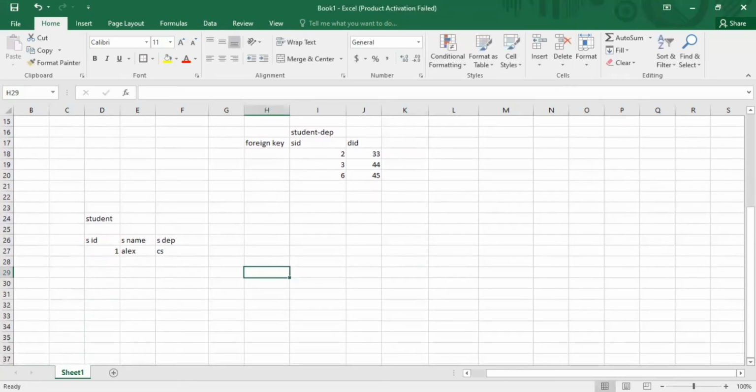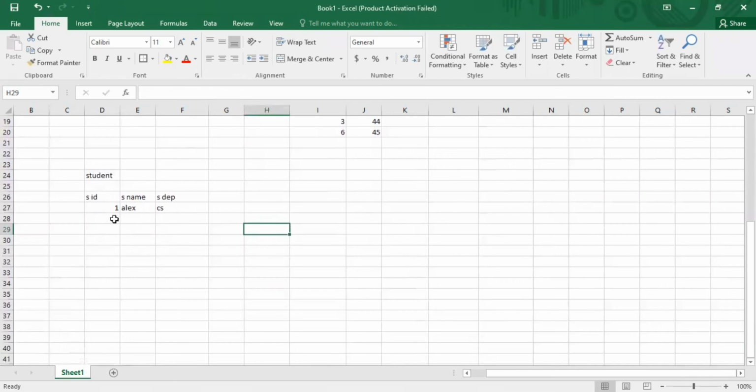So if there is another student with the name Harry, and he has not any department, what will be done here? There will be a null value. Okay, so we have another department BBA, but there is not any student in that.